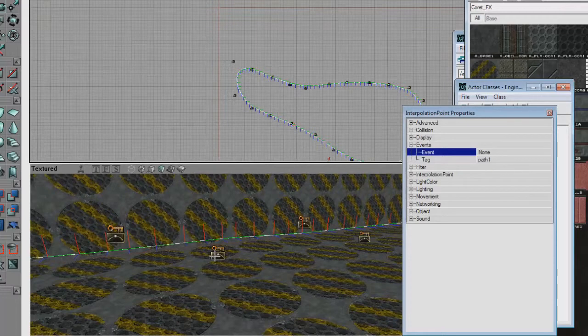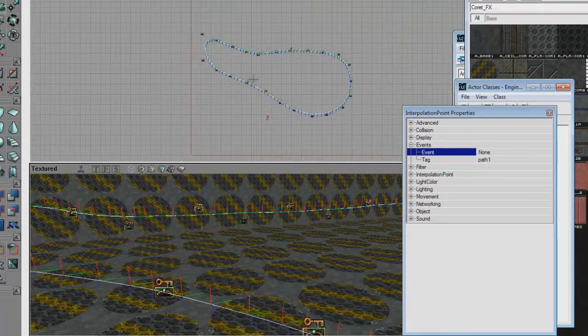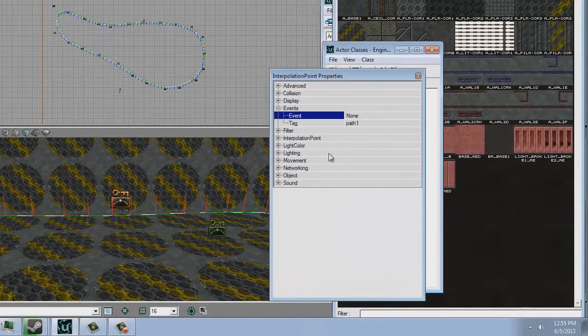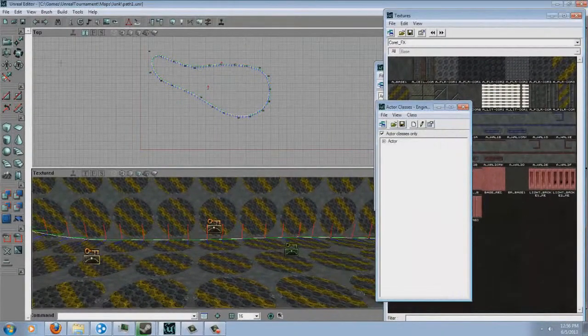And especially if you are using something like Unreal Movie Studio, you'd want to interpolate a certain path with the camera using the script. So you wouldn't want to, for instance, use the same path in some occasions on some maps. You'd want to use multiple paths, and this is why the tag is important, as with many other actors.